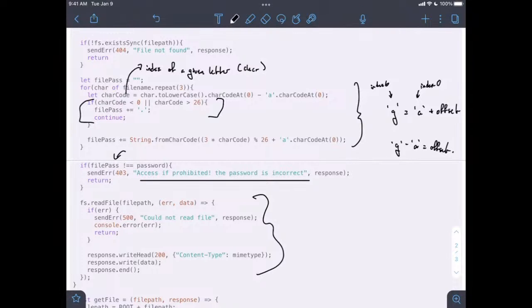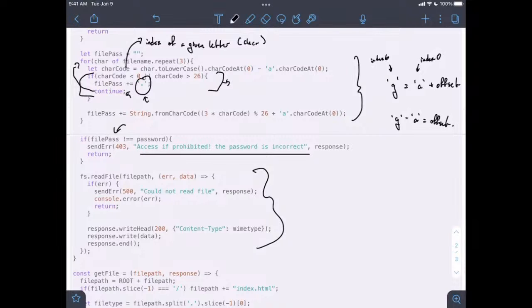Okay, going on to the next line, we have some comparisons. If character code is less than 0 or character code is greater than 26, well, we know there are 26 letters in the alphabet. So if it falls out of the range of an alphabetical character, it will put in a little period here. Then it goes to this continue line and starts the loop all over. We jump from here, go back up, and do it with the second character.